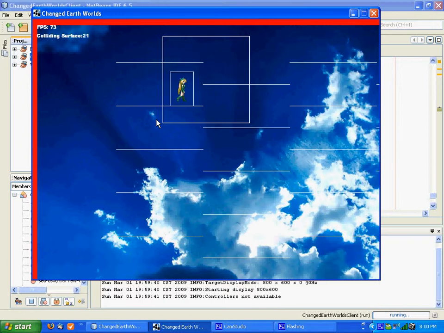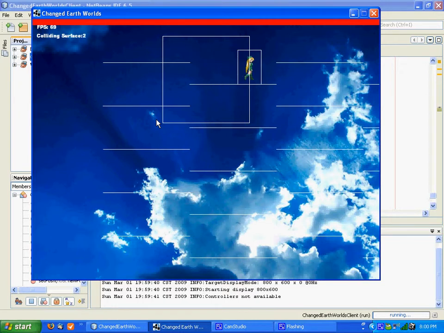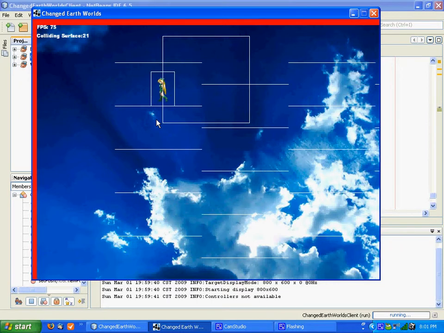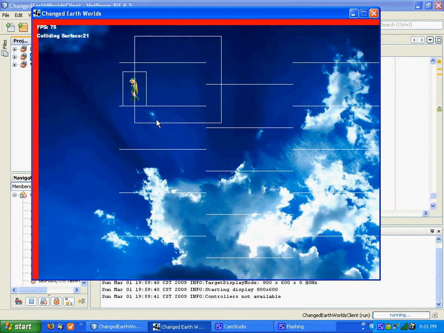And right now you can just see these lines that represent the platforms moving. Don't ask me what this red thing over here is. It's just something that I put on the graphics so I could tell if my edges were getting aligned properly. You'll also notice here that you can tell what surface you're collided with. Each surface has a unique identifier, and if you're not on a surface at all, I'll jump here, it becomes -1, and if you're on a surface, it has the ID of that surface.